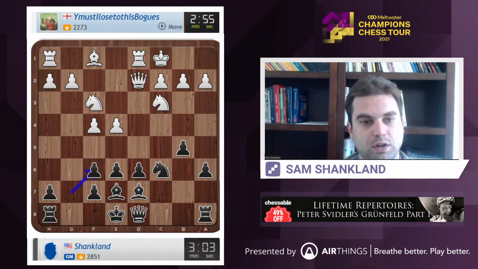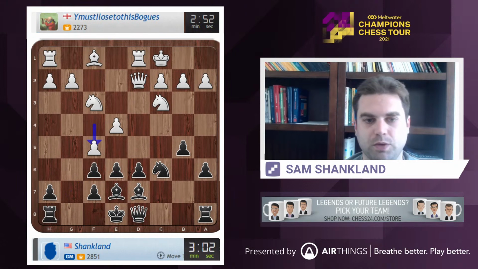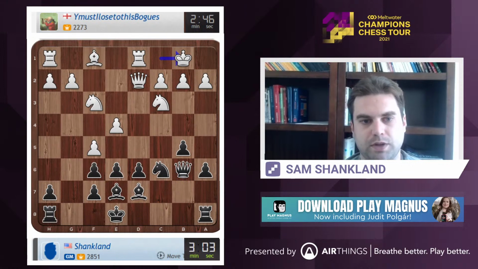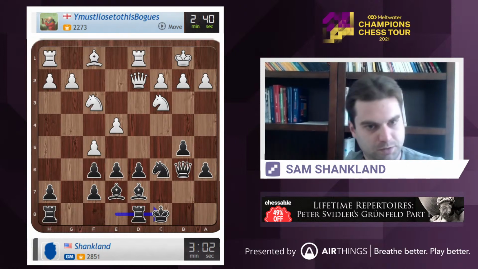So here he takes on f6. And now this structure is quite interesting. There was a line here that was supposed to be really good for white for a very long time, but I think recently it has changed a bit. But yeah, I think these structures can be quite good. And the nice thing is that almost every endgame black can get here tends to be better for him because he has the bishop pair and the solid structure. The only issue black really faces is that his king is a little bit sketchy.